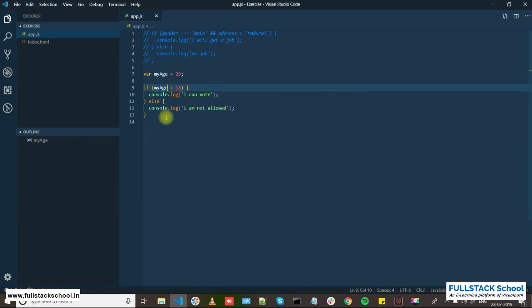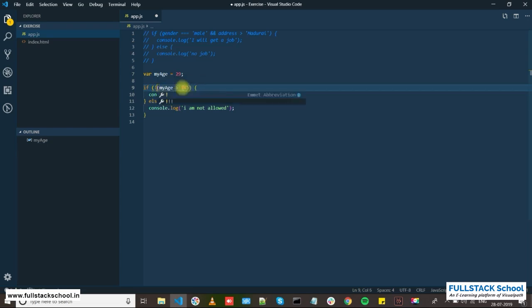Okay, so due to some reasons, we are going to change the condition. If your age is less than 18, you can vote. This is not a logical case, but just to show our not operator, I'm going to have this. So my age is greater than 18. This will give me vote for now. Due to some reasons, I'm going to reverse this to show you guys. If I add an exclamation mark at the start, the total condition is going to change.